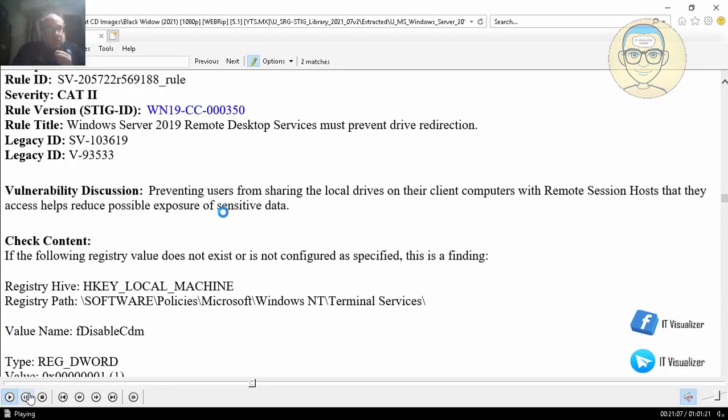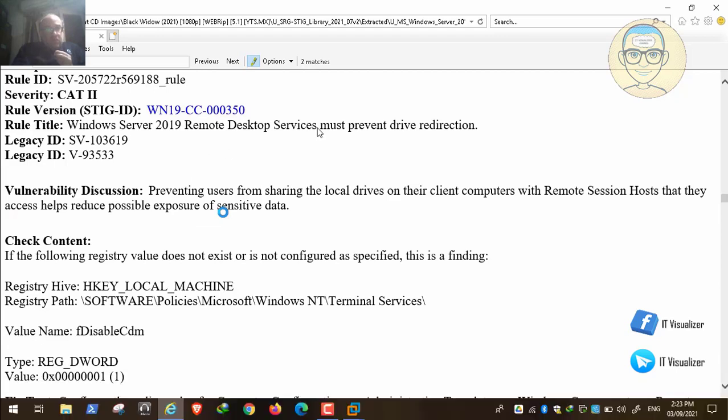Here something called prevent drive redirection. What we mean by drive redirection is that, through the remote desktop connection program, you can tell it to share your local drives with the remote machine.